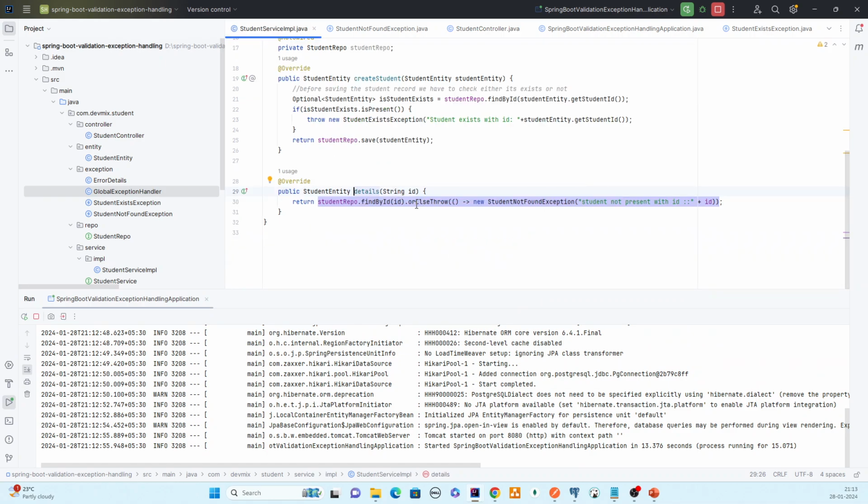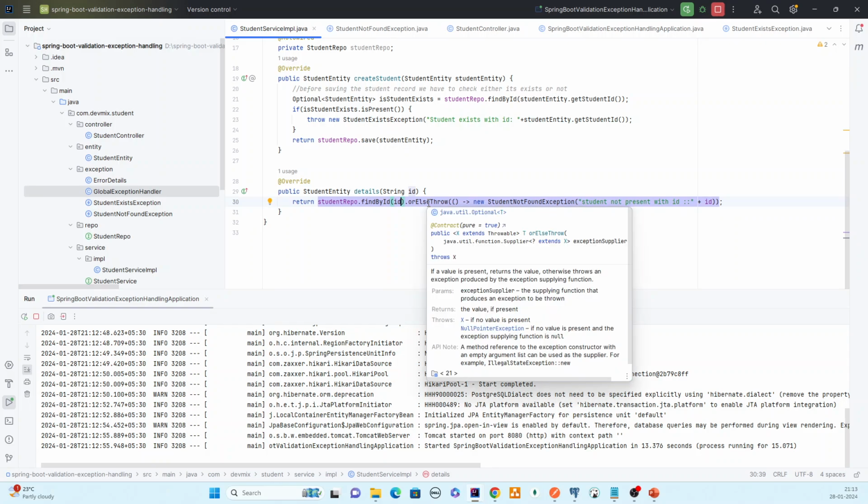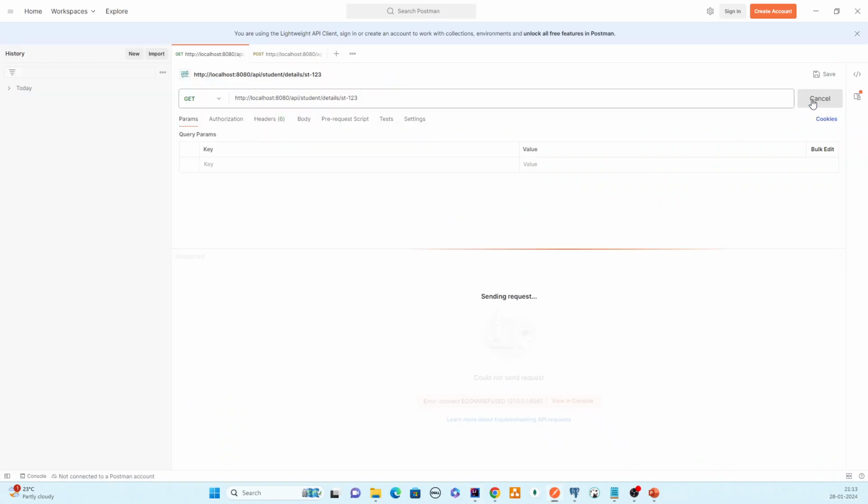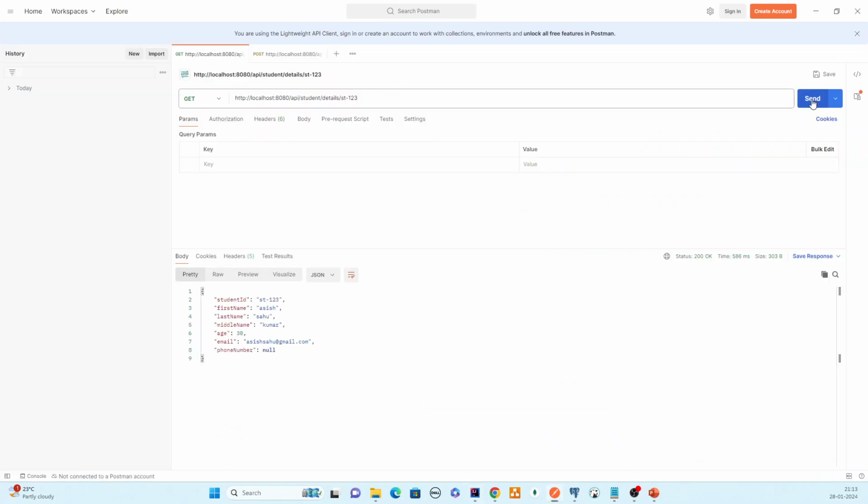Now it is present, right? It is present, that's why it is returned. Okay, the data. Before, it returned our custom exception: not present with ID. Okay.